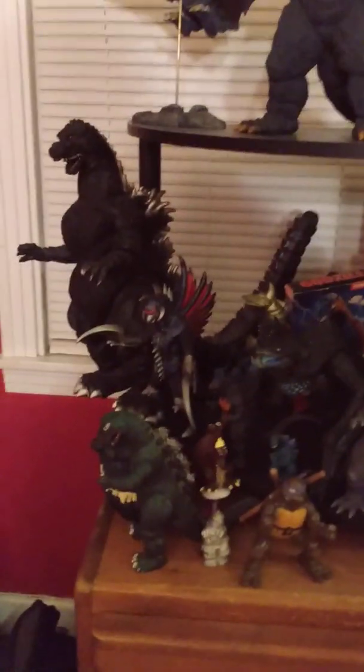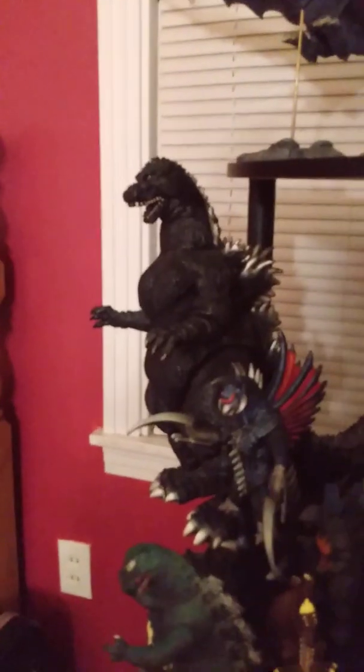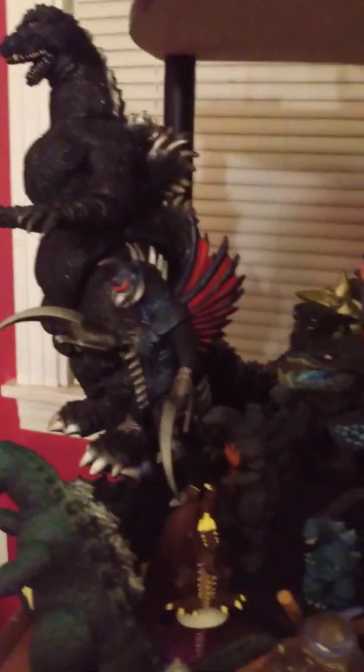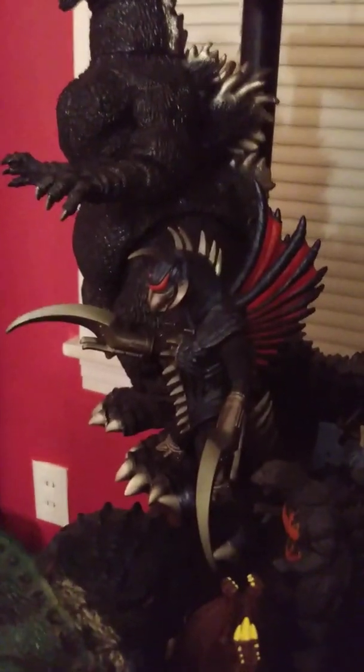Alright, moving down here, this is really a lot of just collecting, you know, everybody's got these sections in their collections. It's the Bandai giant size. There's a Gigan, one of the earlier releases from Bandai, not the earlier suit. This is the good one. It's not the god-awful Playmates. Oh my god, I feel sorry for you kids. Y'all just be respectful and find the good ones.